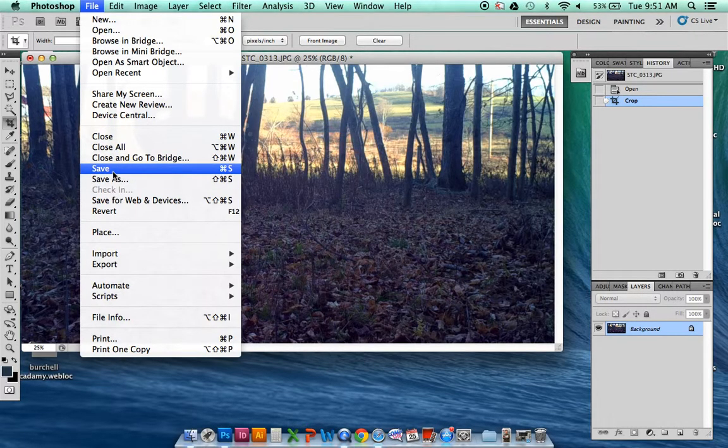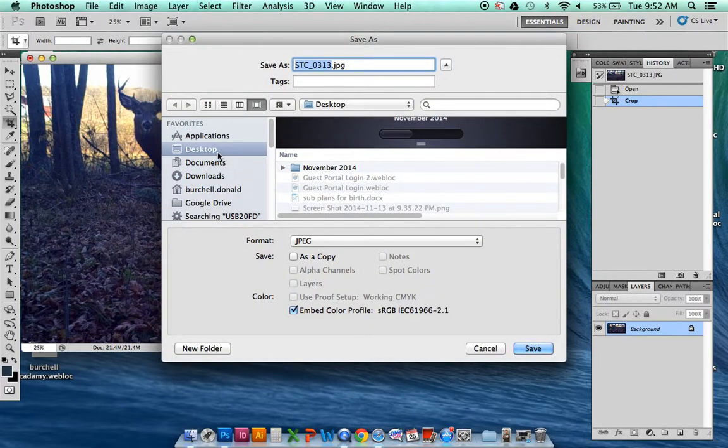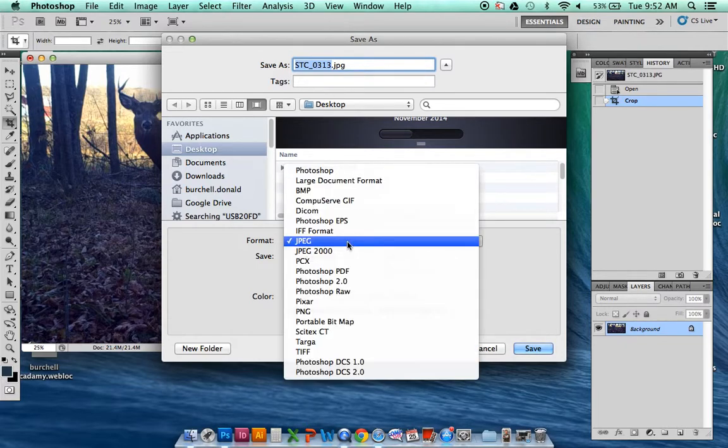If I just went to Save, it's going to automatically quickly save it, and that's okay, but I want you to understand what's happening, so we're going to go to Save As. The box pops up, gives me options as to where I'm going to save it. In this case, we have the desktop. That's where I'm putting it. The name is up here. .jpeg is right there. And here's where you change the file format.